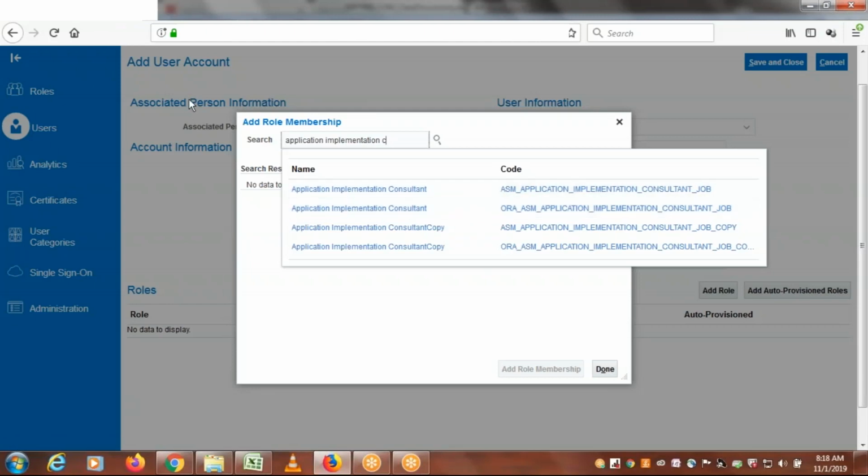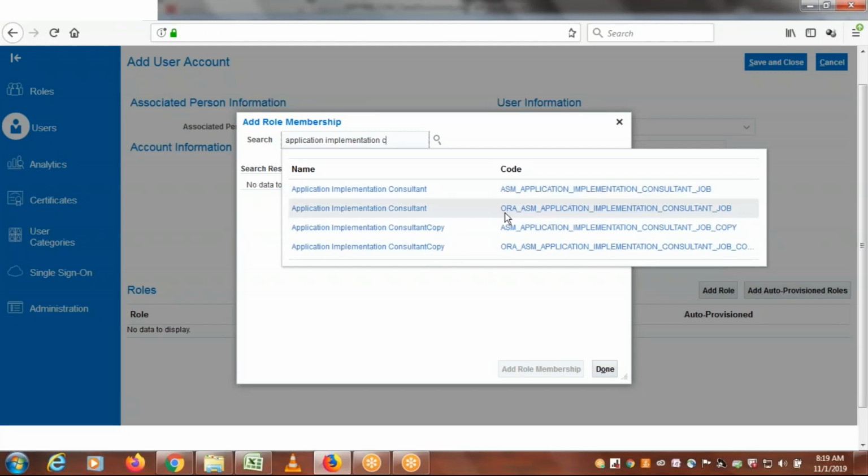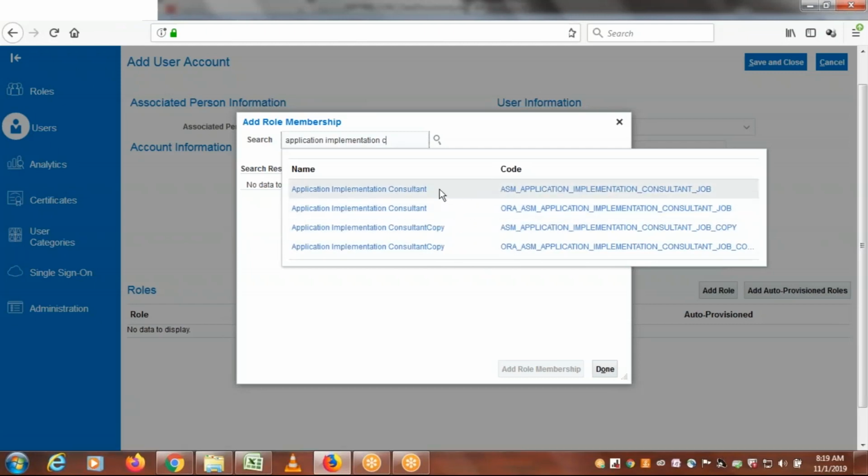And since this is the vision instance, somebody made a copy of these two roles. We can copy the role. Somebody copied the first role and the second role. That is the reason we have two more roles with the same name, where they added a suffix as copy. Now you can select any one of these two roles. Both are the same but the code is different. Any one you can select. Both roles will have the same privileges.